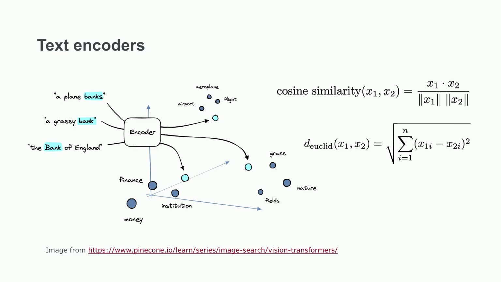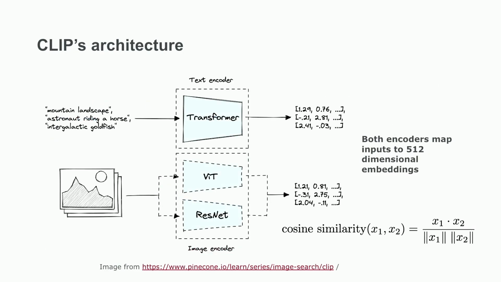This is very similar to what we discussed previously in the video about image embeddings. So good embeddings make semantically similar words close to each other in the embedding space, and this semantic similarity is about the context. Then we can evaluate this similarity using metrics like the Euclidean distance and the cosine similarity, exactly like we saw before with images. So the CLIP architecture has these two components, the text encoder and the image encoder.